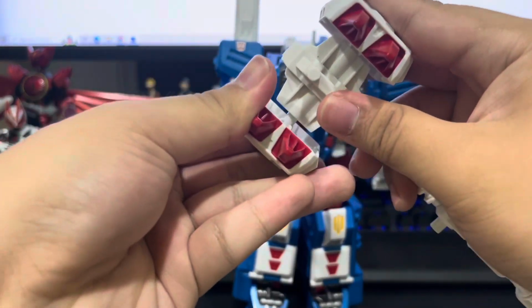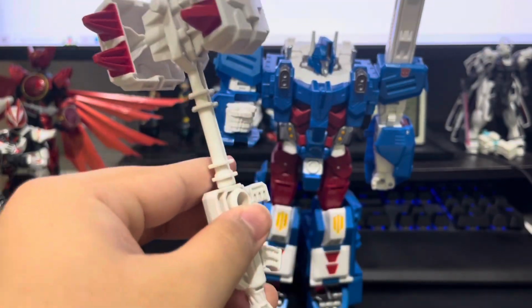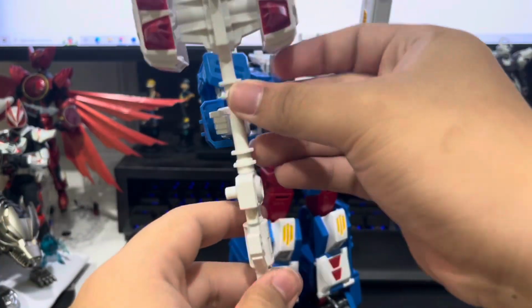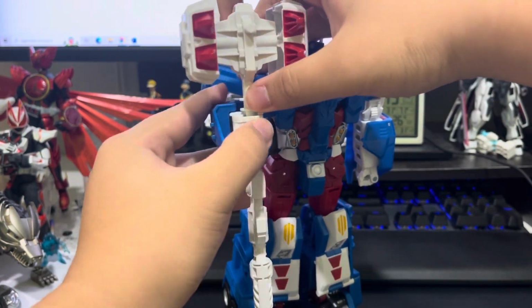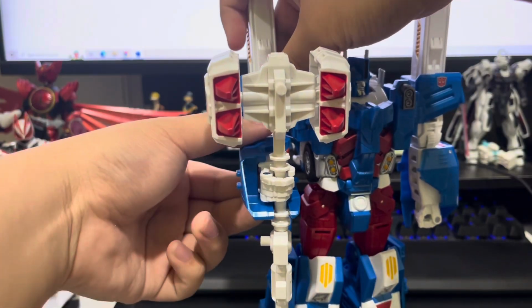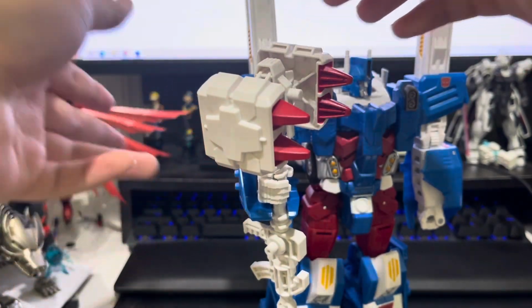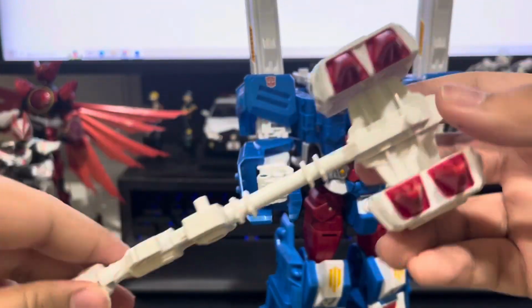to create a hammer, because at this point in time Magnus was known for wielding hammers. I don't know how I started, but hey, it's nice. There's a slot right over here that's cut out just for this specific combination. You can see, just slide it in and close it. That's nice. In this configuration, they won't pop out of his hands, but will shake around. I guess it's a sacrifice. Yeah, weapon holding is really not this guy's strongest point.